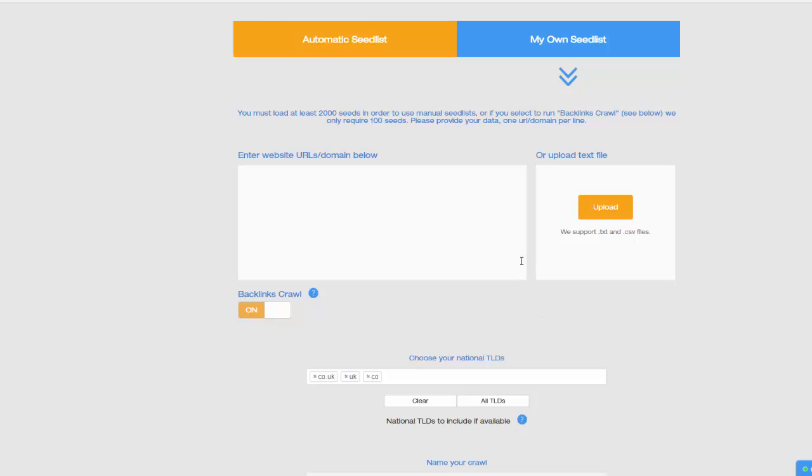What we're going to do is use Scrapebox and Link Clump. Link Clump is a free Google Chrome extension, and it's absolutely brilliant for our purposes here, and I'm going to show you just quickly how to do that.